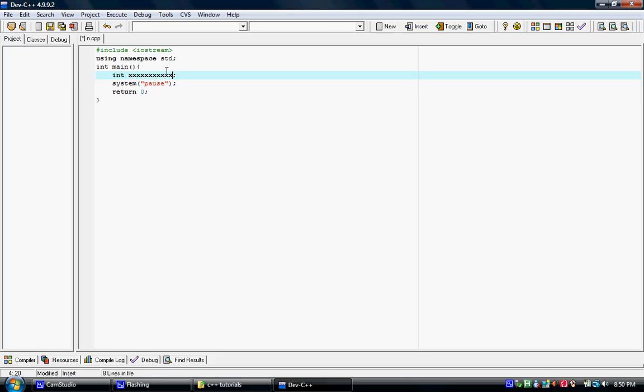Now we can make x as long as we want. We can give it any name actually. We'll just call it Josh, or you know what? Let's just call it J. Now, by saying int J, semicolon, pay attention to the semicolon, we are declaring the variable J. We're saying this variable will be an integer. What does that mean? An integer is basically a number. But integers will not accept decimal places, just because that's how integers are. So, we have this variable called J, and we declare it by saying int J.